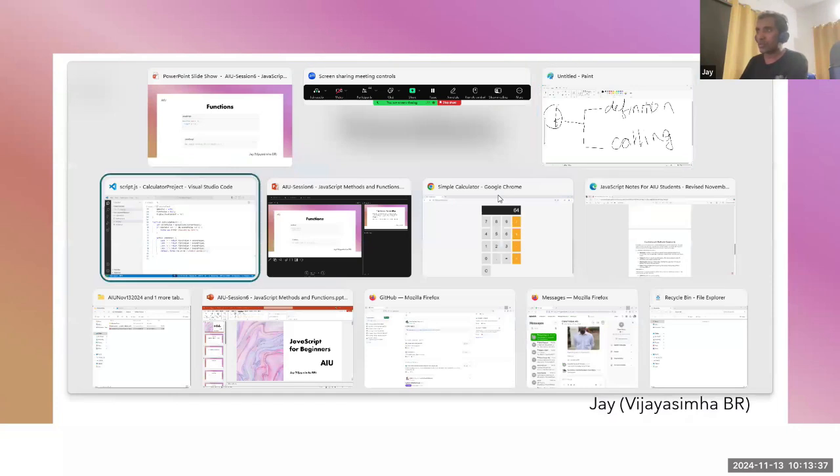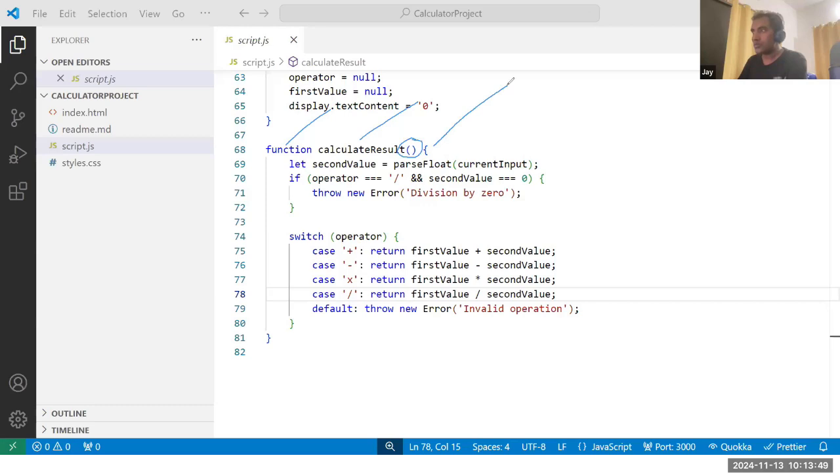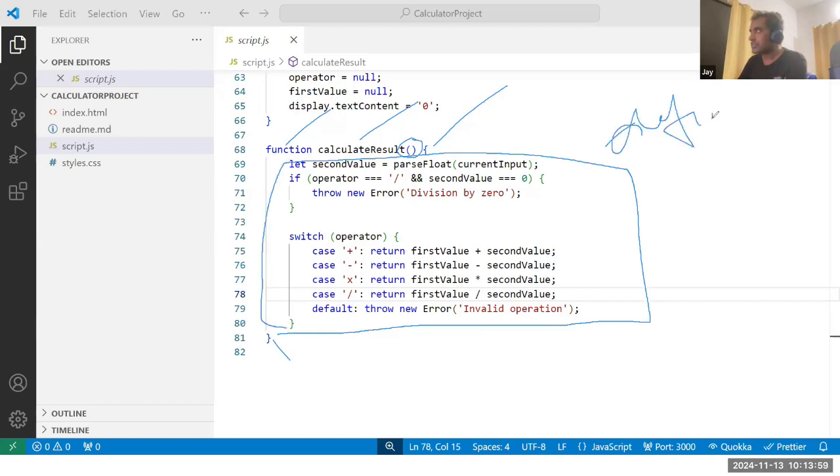Now going back to our calculator example, the more practical example. So this is the function name, no parameters. We're not using any parameters here. And then this is where the body starts, the function body, and this goes on till here. And everything you see in between these curly braces, this is the function definition.